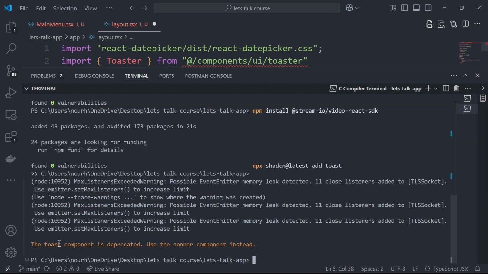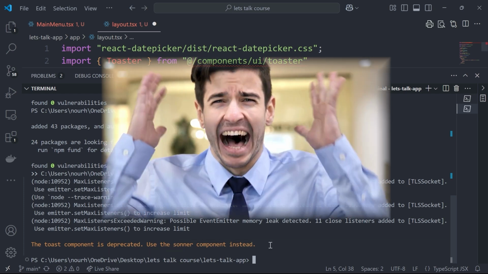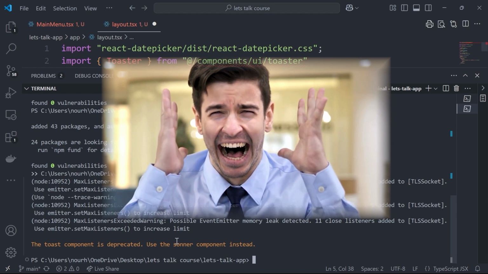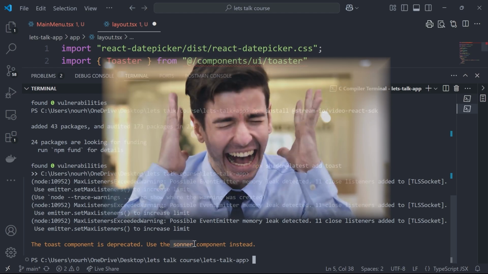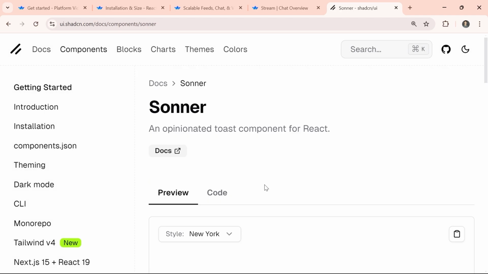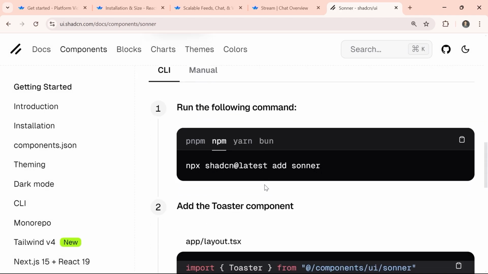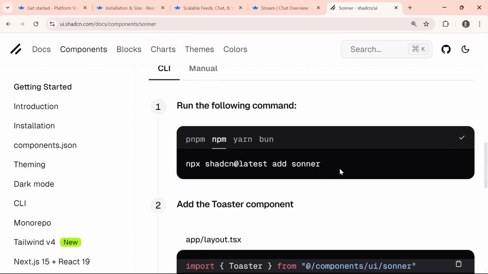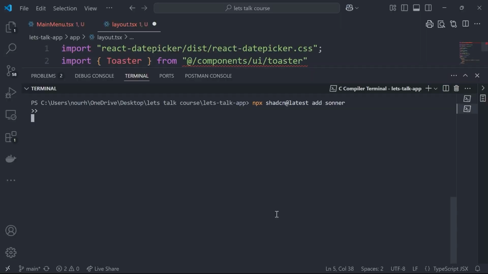Okay, it's telling me that the toast component is deprecated. Use the Sonner component instead. I don't know, everything changed suddenly. Let's see what this component is, Sonner. Let's go to Sonner, search for Sonner. Okay, run the following command. Let's paste it here.